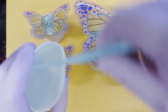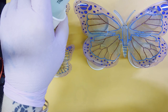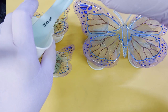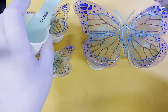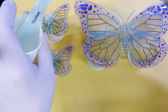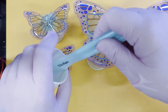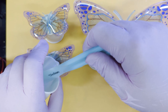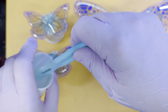Okay, let's leave him to settle and we'll go on to this one. Do the same, go into his detail first. And then it should find its way to the edge. Oh, tried to drip it in his bum, but I missed. Just try and get it in all the little bits of detail. Don't forget his eyes.